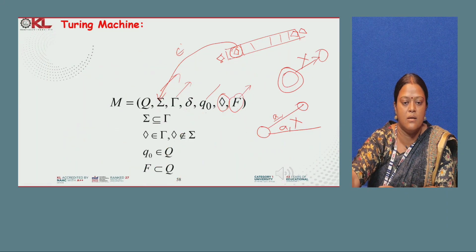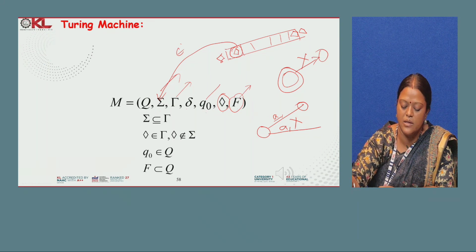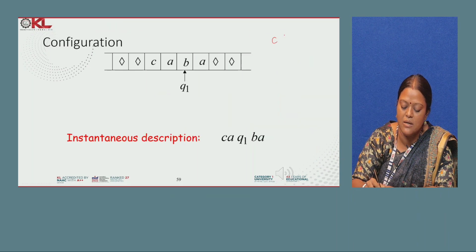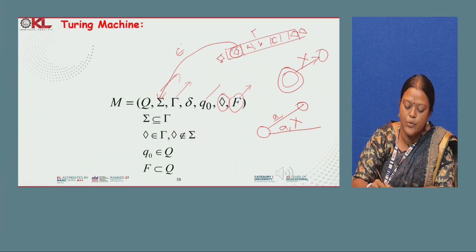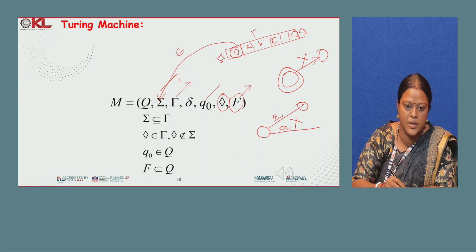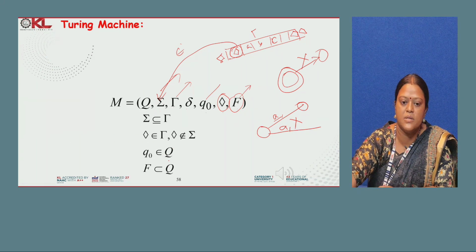So this is the formal definition of a Turing machine: a 7-tuple, where the input alphabet is a subset of the tau symbols. We can imagine the input symbols as a part of tau. We place our input here, which means the input alphabet is always a subset of tau, and the blank symbol is a part of tau, that we have to remember, but it is not a part of the input alphabet. And q0 is an element of our states, it is the initial state, and F is a proper subset of Q.